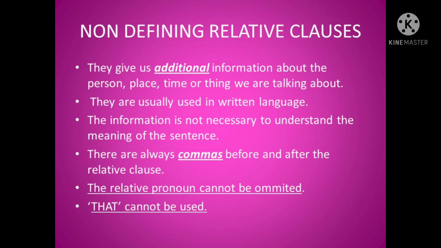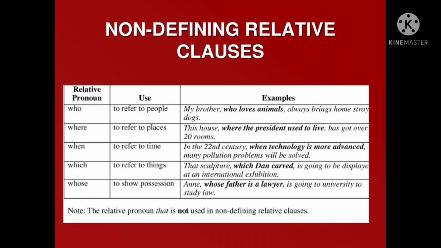A non-restrictive clause or a non-defining clause is also known as a non-essential clause or phrase. It is not essential for understanding who or what we are talking about. We always use a relative pronoun or adverb to start a non-defining relative clause: who, which, whose, when, or where. In non-defining relative clauses, which is never replaced by that.